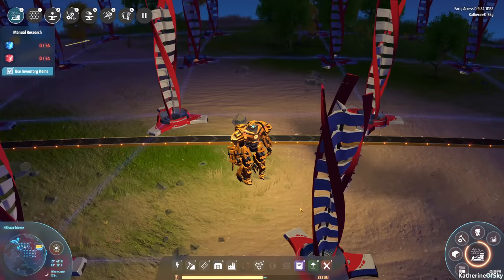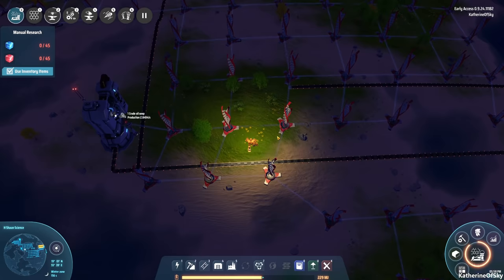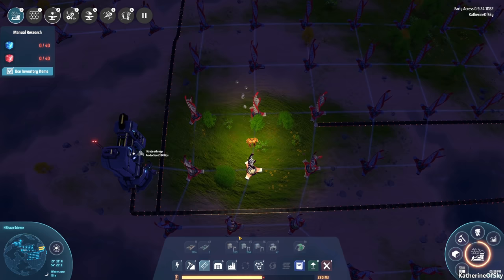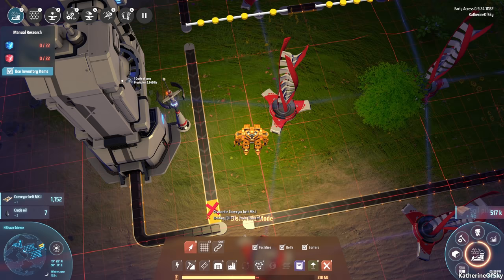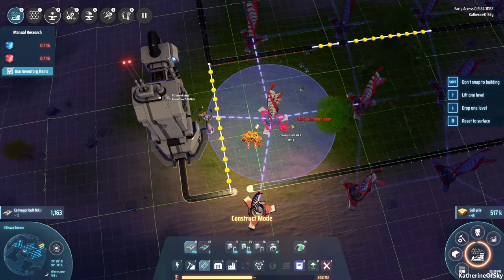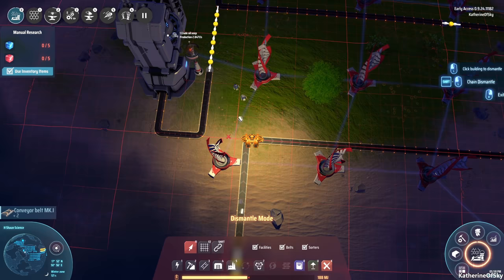I'm Katherine of Sky, and in the last episode, we were working on these lovely belts of oil. So we're going to continue that. I think what I want to do here is just reverse this belt here. And let's see. Like this, okay. And then just have that go in that way. And then the one coming from the south will take this route. So I think that will work very nicely indeed. And of course, all of that is hooked up already on the other end. So there's nothing that needs to be done there.